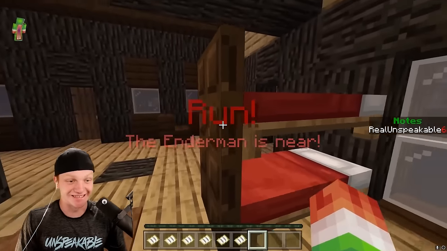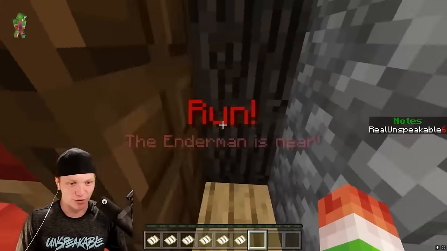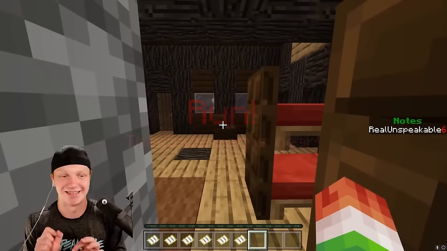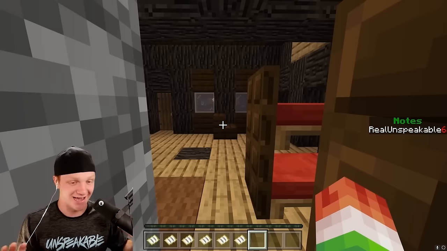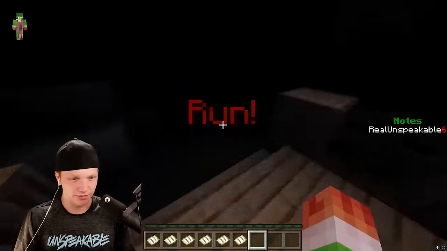Oh, flip, he's right outside, dude. He's so fast. Look at him. He's right there. Oh, flip. Okay. Endermen are literally exactly the same as Slendermen. You can't look at them. They teleport. You gotta find notes to get away from them. This is terrifying. I think I'm gonna make a run for it in a second. Let's go.